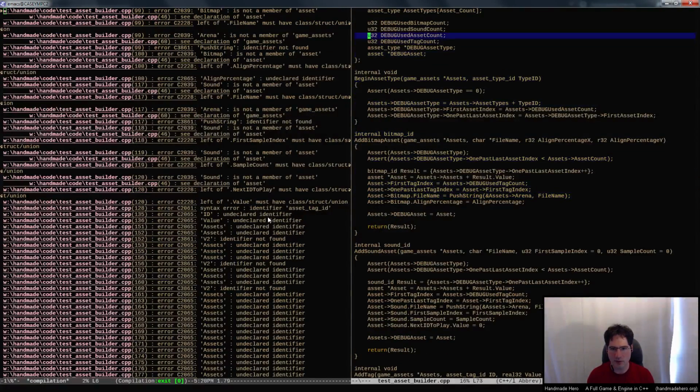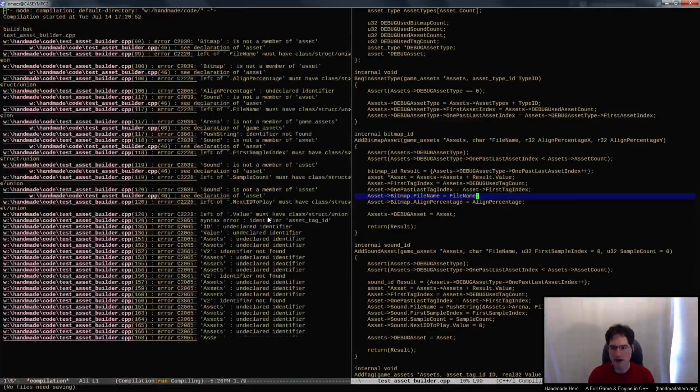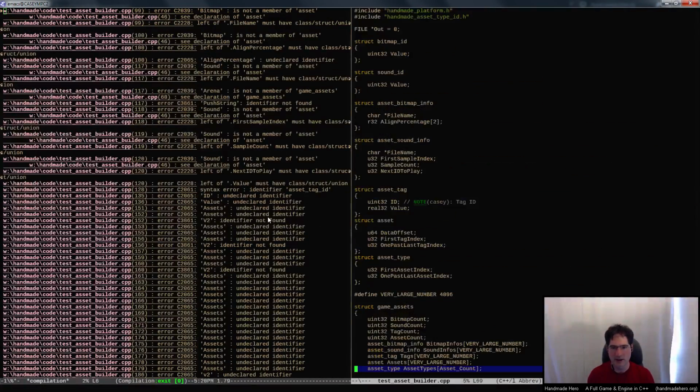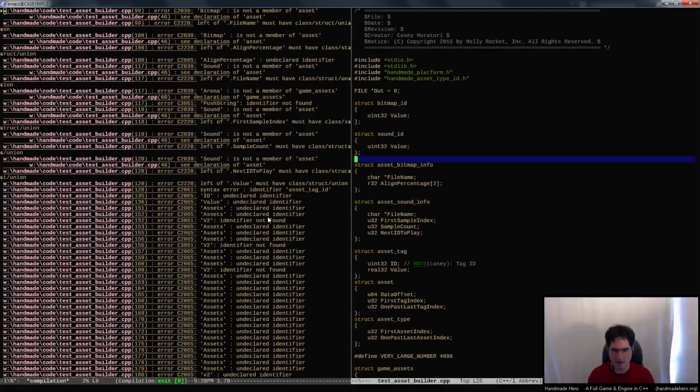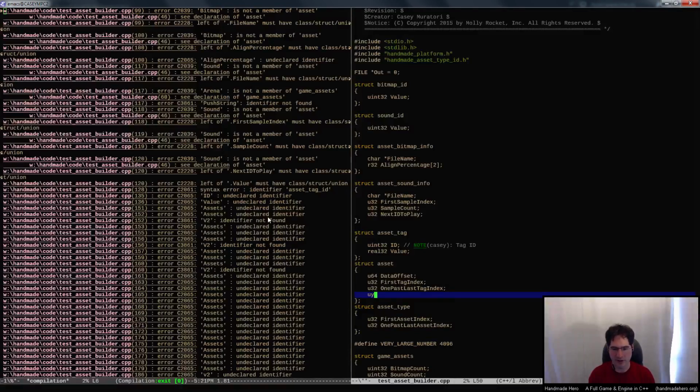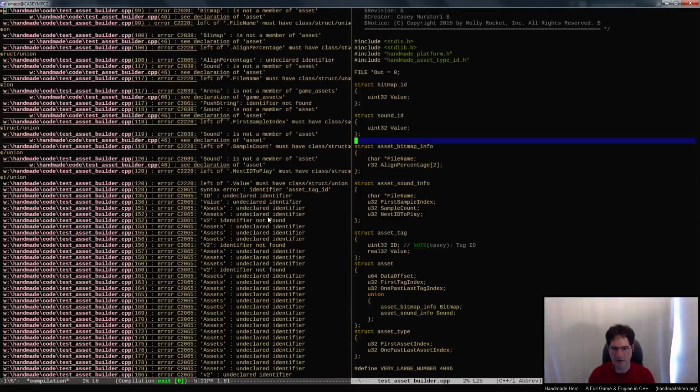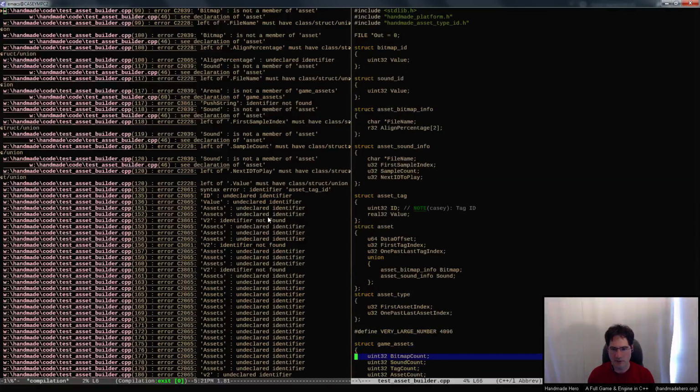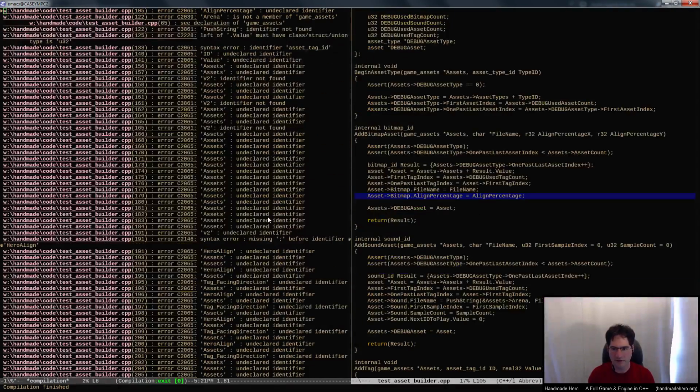And then I think we should be good to go here. We don't need to do push strings anymore, because we're not doing dynamic code reuse or anything here, so that can just be file name directly. I guess we also have to fix this asset stuff here. We need to put in the union like we had before, so we can store the bitmap and sound info as well, like so. So there we go, and let's go ahead and compile that.